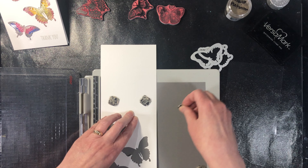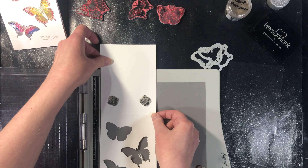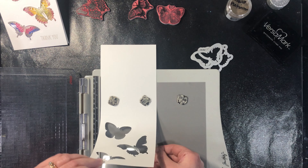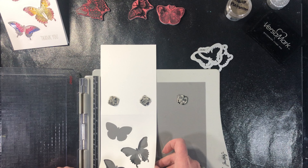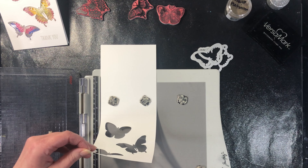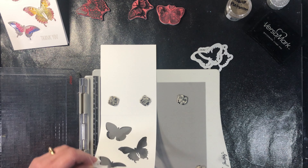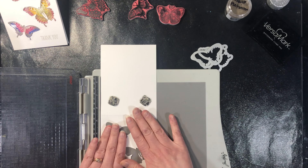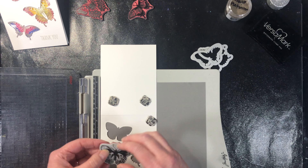I'm going to put my piece here into the machine. Get that right in the corner there. I want to put my acetate underneath here because I'm going to use that to stamp on. I've got a piece of media grip mat in here — it is super super thin and it helps to grip that acetate so it doesn't move around.